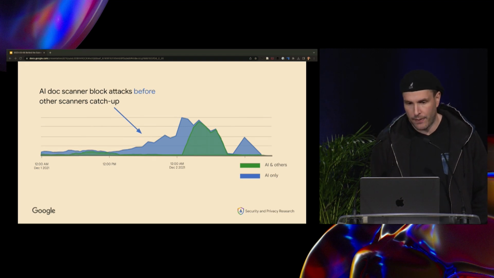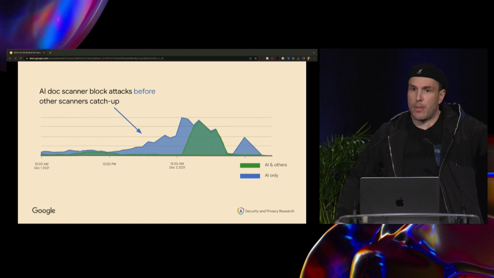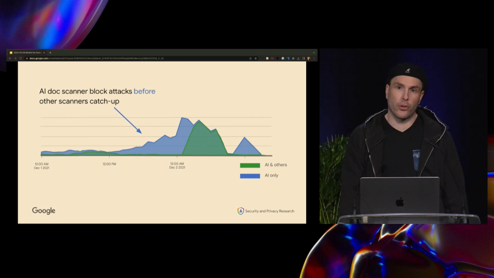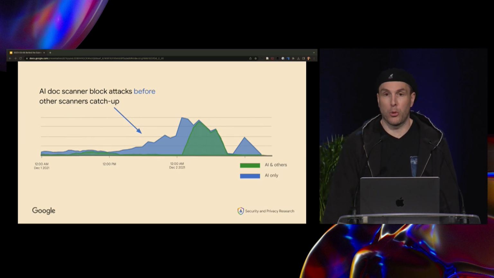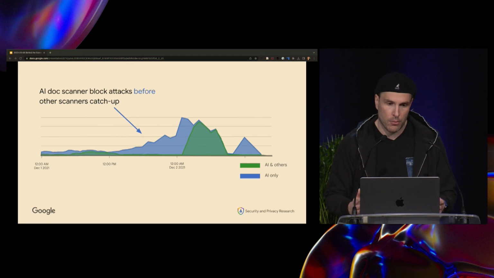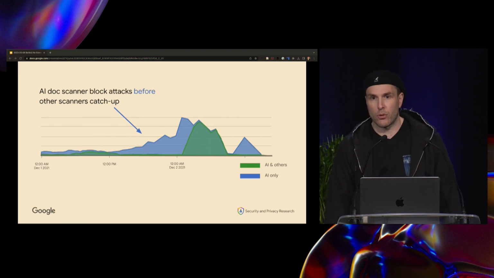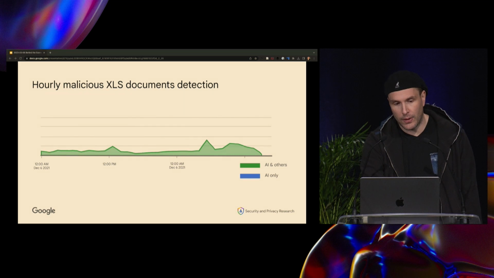So here you can see how it's all articulated. And I know that a lot of people use VirusTotal, and it's also a matter of lapse. And usually by the time the threat would reach the user, well, for us, it's already gone. This is the good thing of that system.